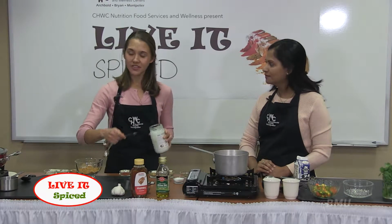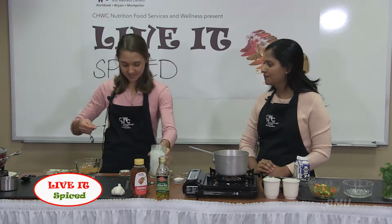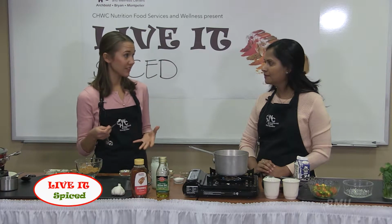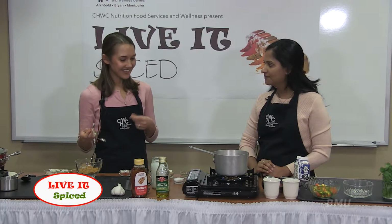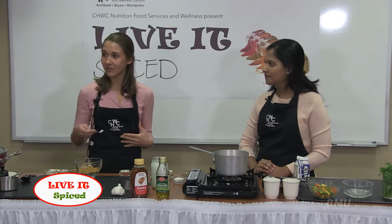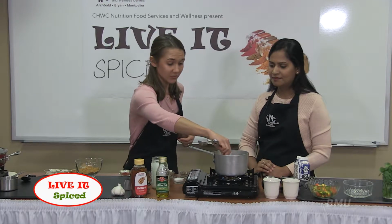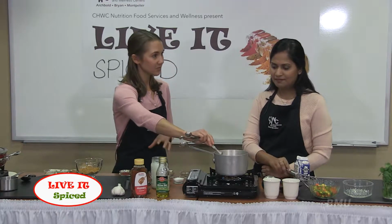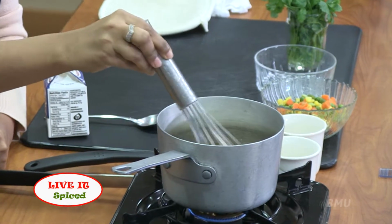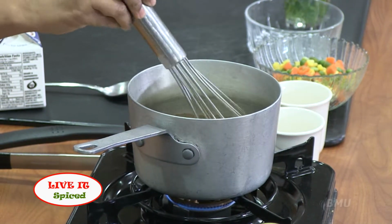But there's two things that help the absorption of the active ingredient in turmeric. The active ingredient in turmeric is called curcumin. And fat and black pepper actually help increase the absorption of that compound into your body. So anytime you're using turmeric, you want to make sure that recipe has a little bit of fat and a little bit of black pepper in it. You don't need large quantities of fat by any means, but just a little bit will help your body to absorb it.